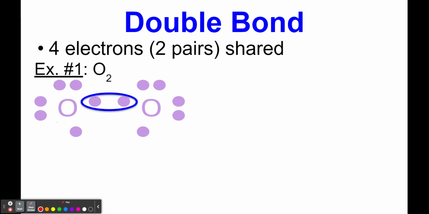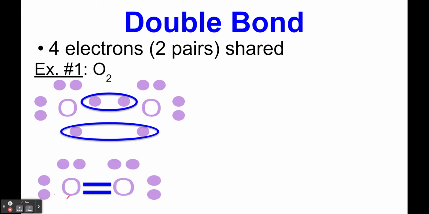And this is why when you draw these Lewis dot structures, you don't pair them up unless you have to. Because when they're not paired, these electrons are available for covalent bonding. Okay, so they can share these two. But that still doesn't make them happy. If we count up the electrons in this oxygen, we got 1, 2, 3, 4, 5, 6, 7. Not happy. So we got to share that other pair too. And then we can count them up. 1, 2, 3, 4, 5, 6, 7, 8. Cool. Oxygen's happy then.